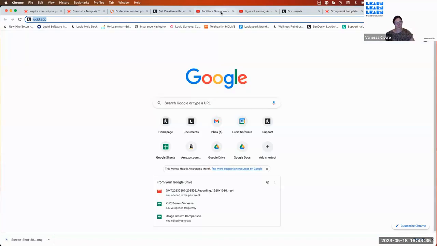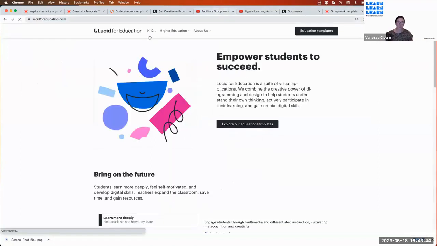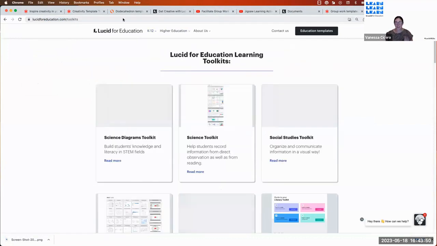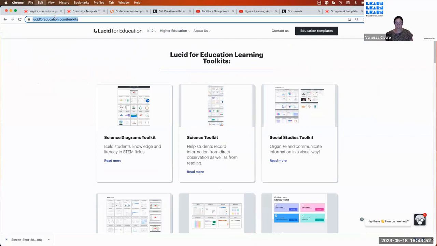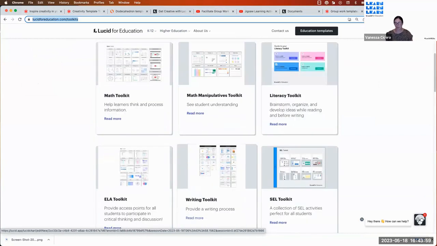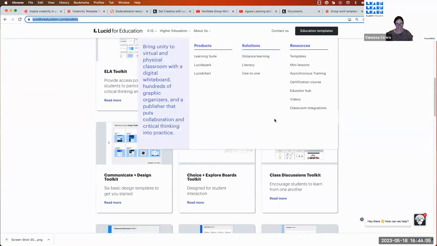So since we only have 2 more minutes, here are my favorite activities, because today was mostly about small group work and creativity in the classroom. So 3 things. I'll send you direct links because it's easier. This link takes you to your template toolkits by content area. So this is another place to find social studies, ELA, math, any template that you can think of. We hopefully have it. And if we don't, email me and I will add it.